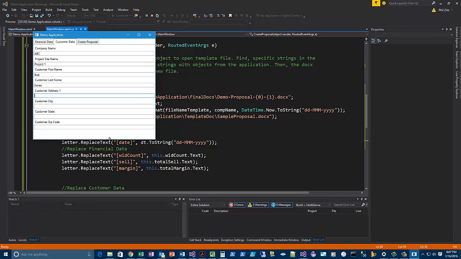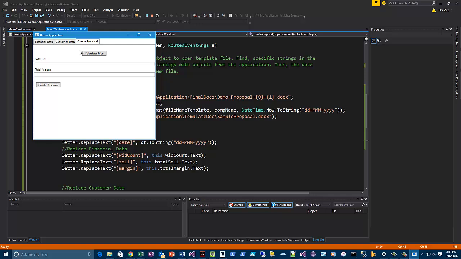Fortunately, I can just drag this down, but I'm going to make some final tweaks when I do formatting to make it size right. Let's just call this 303 Road, Houston, Texas. Okay, calculate price still works.